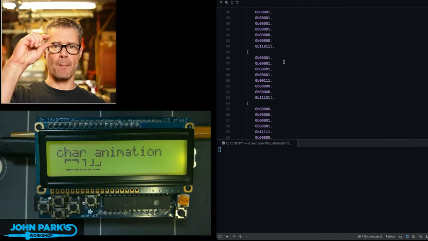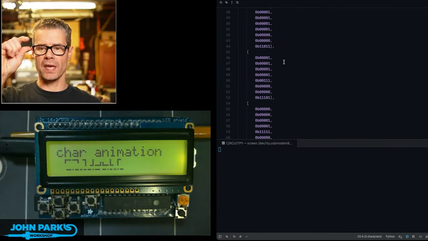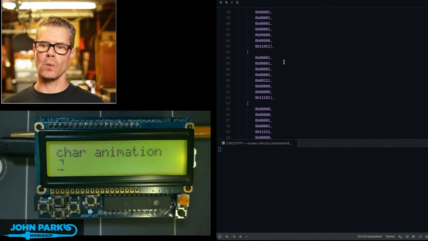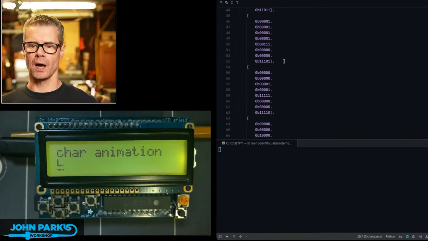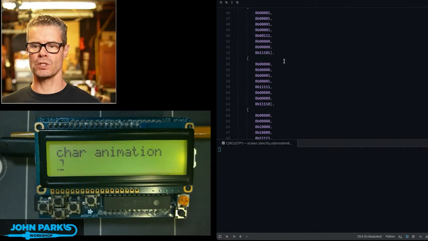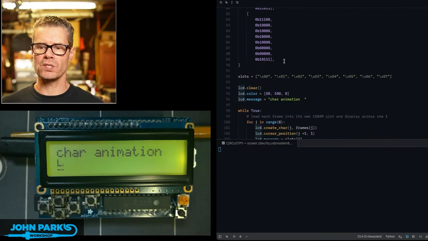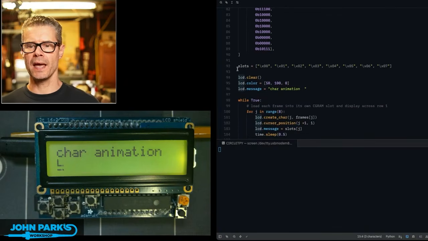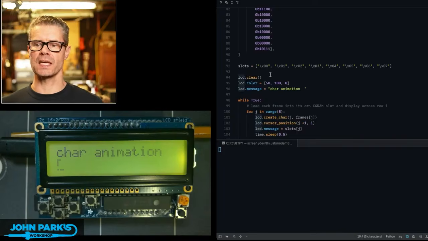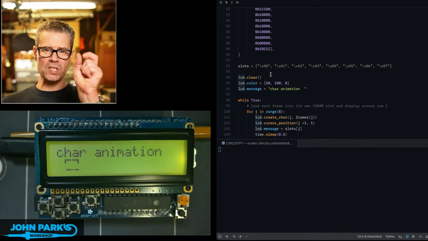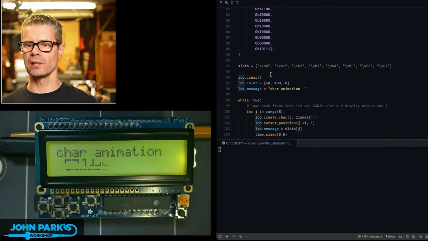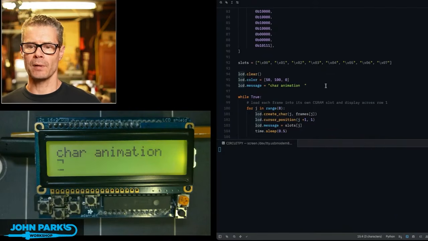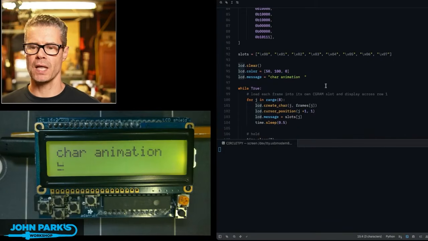I'm just using the top 5 lines of the character so that we don't get a kind of weird sped up rectangle. I just wanted to do it in a little square. So I'm using 5 across, 5 down, and then have that extra space down at the bottom to wiggle back and forth. So we create this little set of characters, and then we're creating a list called slots, and these are going to contain the memory slots of those 8 little glyphs. 0 through 7 is their hex codes. I'm clearing the display, and then I'm writing the little character animation line up at the top.